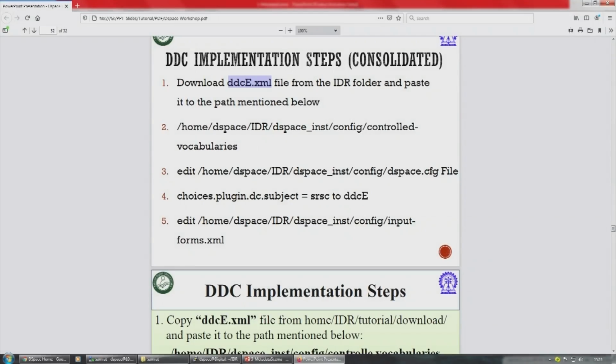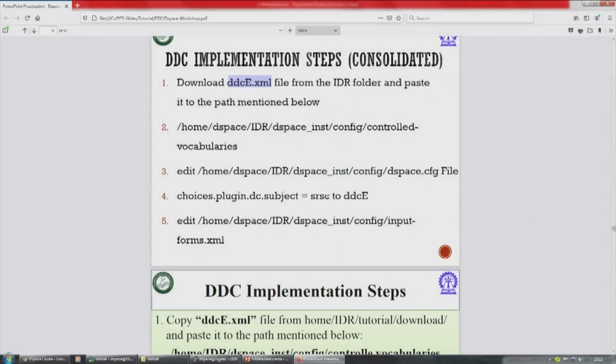Inside it, you paste that ddce file, and then edit the dspace.cfg file and tell the DSpace configuration to use the ddce file that we have copy-pasted in the controlled vocabulary.